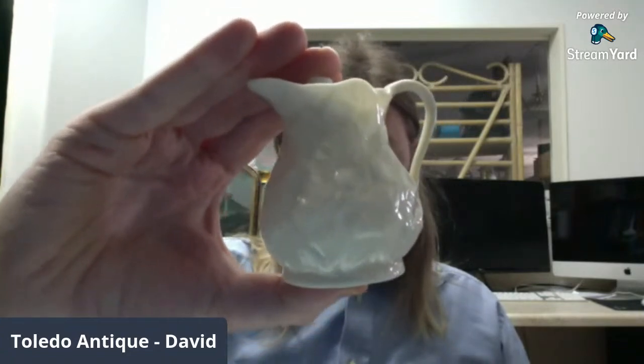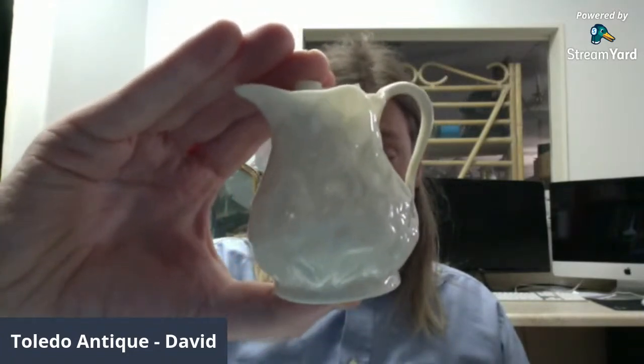But yeah, this is a Belleek porcelain pitcher. So kind of a creamer and then a sugar. But yeah, the people who sold this, they didn't know what it was. But I did. And then let me get something else to show you guys what I picked up recently.